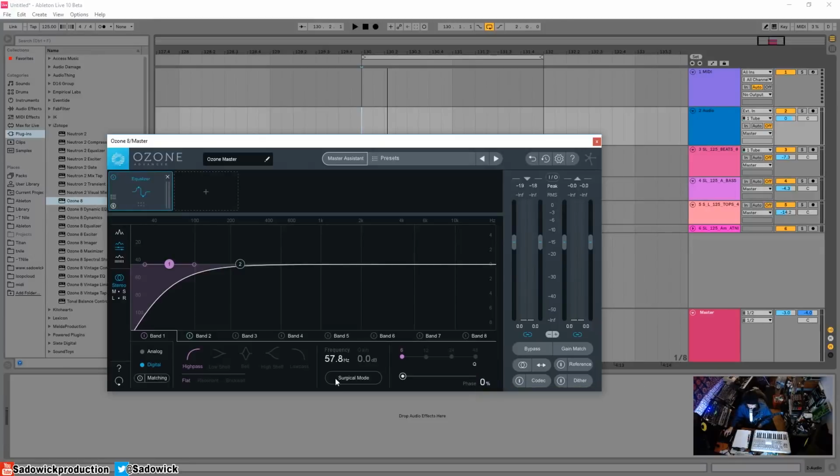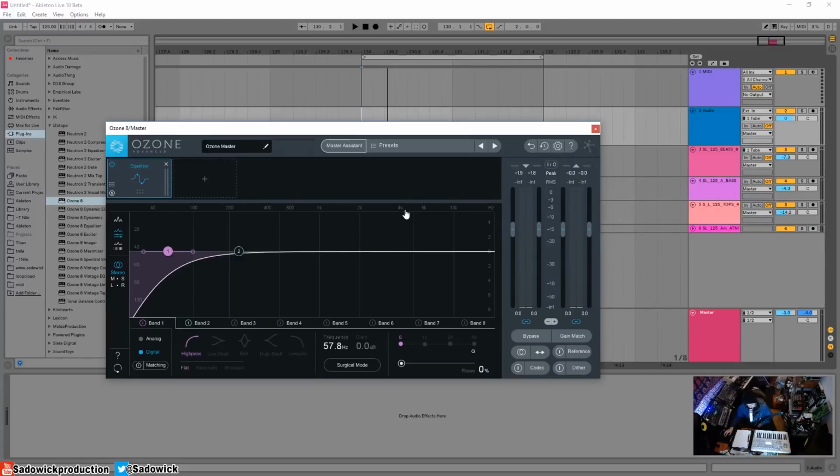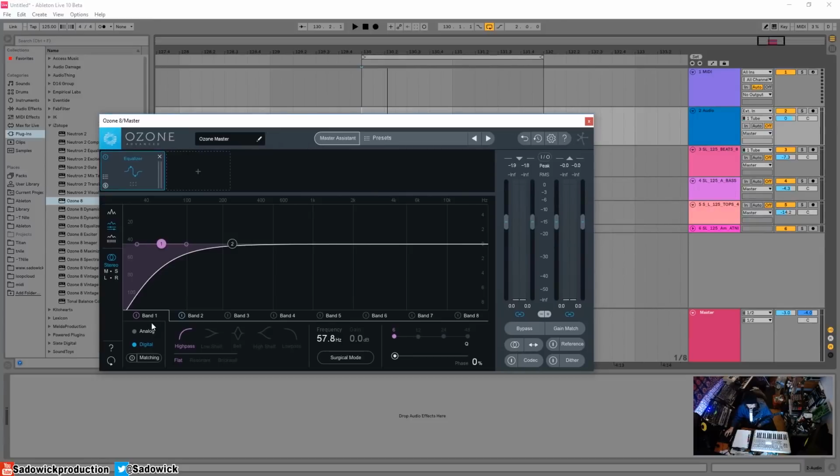But yeah, it's kind of hard to... what's happening is the phase is being inverted at the cutoff point, and it can be delayed slightly and could cause smearing. It's not something that you need to really worry about starting out, but it is there. Mind you, everything is going to add color. Any kind of EQ change you're doing is going to take away something and then add something, and it's all about that compromise. So yeah, don't stress too much about phase, but FabFilter has a really good video that explains all this. So yeah, let's move on.